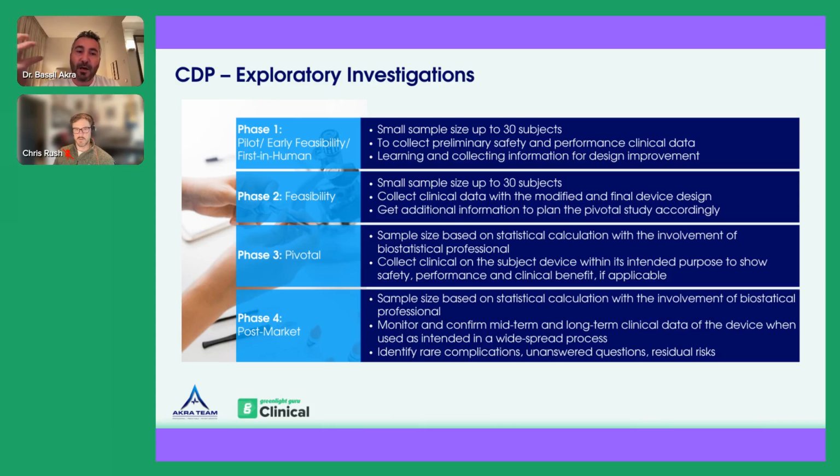And this is why they use the approach which was established in the pharmaceutical world for phase 1 to phase 4, and they build it in a clinical development plan and the clinical evaluation principle to make sure that manufacturers understand a clinical investigation is not just something to be done to collect data. It has to be done systematically, in a way to answer the questions which are open for a specific device. So collecting data just to make a notified body or an authority happy doesn't make sense. You should do it for yourself if you can justify, based on your claim, risk management, and your current evaluation, that there is a gap.